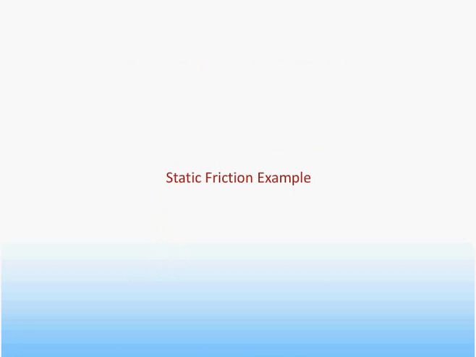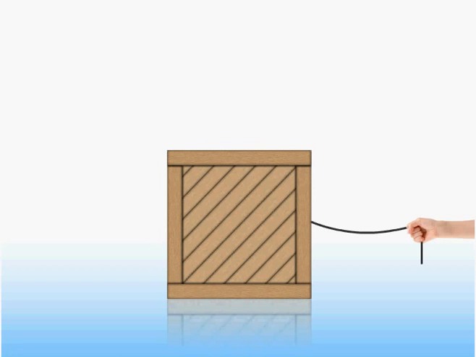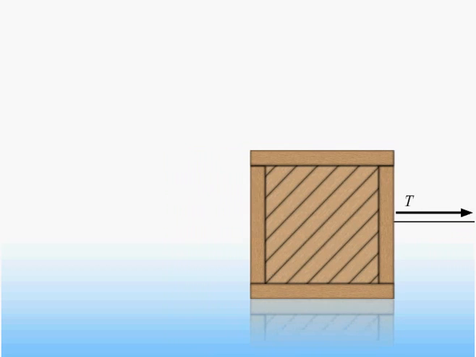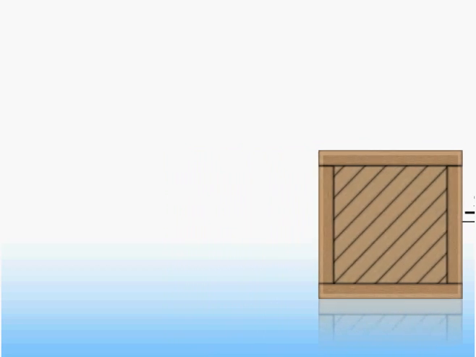We'll now turn to another everyday example that illustrates how we account for static friction. Suppose a box is at rest on a horizontal floor and we pull gently on a rope attached to it. The box does not move. Pull a bit harder and the box still does not move. If we keep pulling harder and harder, eventually the box does move. How do we describe what happened in terms of Newton's laws?